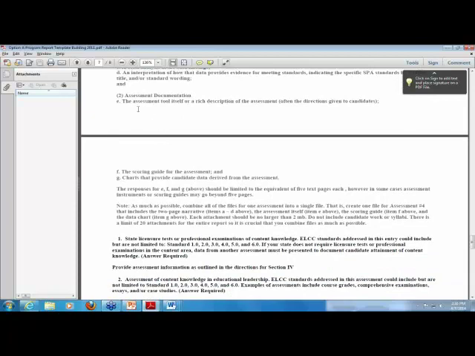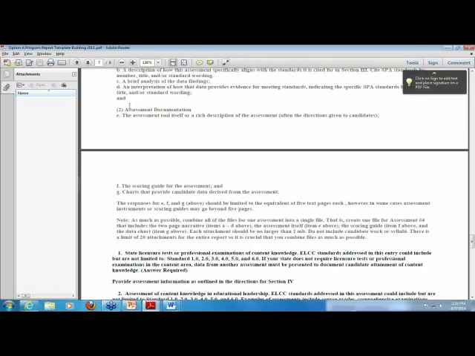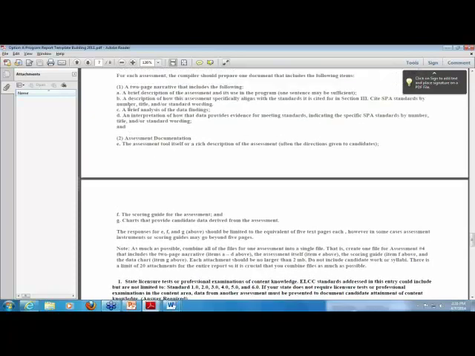Then you have these attachments. They're not actually attachments. They're just the next pieces. And the first part says the assessment tool or a rich description of the assessment. This is basically where they give you the directions to the candidates for completing that assessment. So I call them assessment activities. They should outline all the assessment activities and tasks and all the things the candidates have to do for that assessment. And they should align each piece of those tasks to specific standard elements that they're trying to measure.